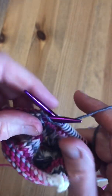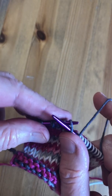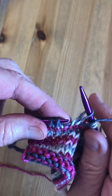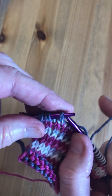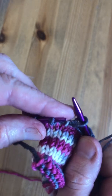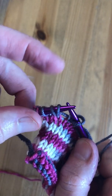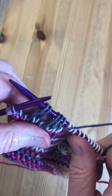Now you turn. So turn to the other side of your work and slip each of those double wrap stitches, but drop the extra wrap. So you'll have an elongated stitch because you're going to drop the second wrap. So you'll have 5 elongated stitches on the right hand needle.